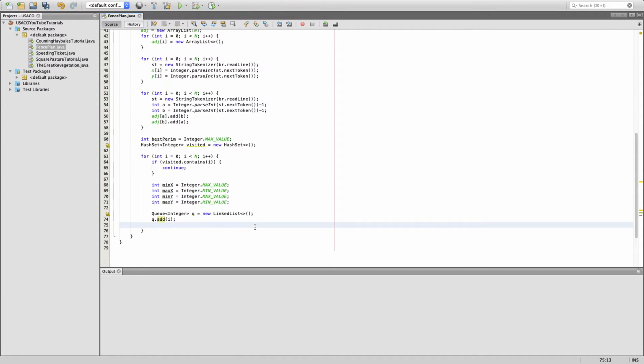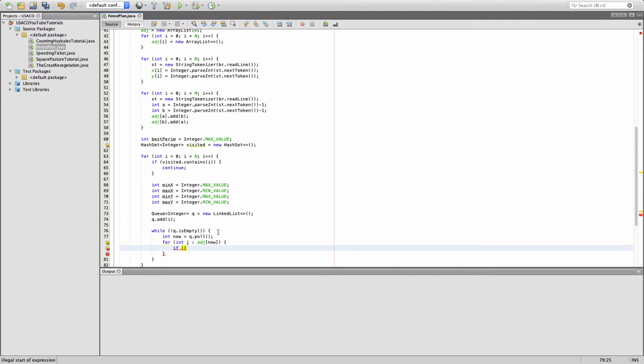And then after we add the starting cow to the queue, while the queue is not empty, we want to pull the cow that's on the top of the queue, and then we just want to go through all of the cows that are adjacent to or are in the same Moo network as the cow that we just pulled. Alright, and we also have to check if it's visited or not.